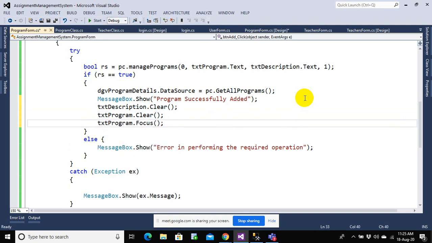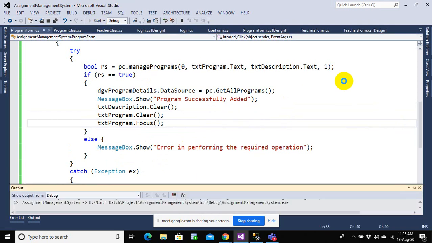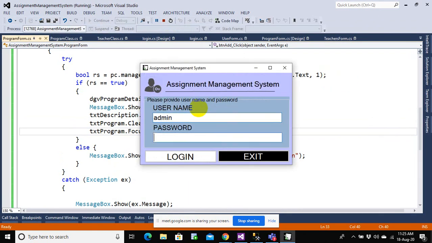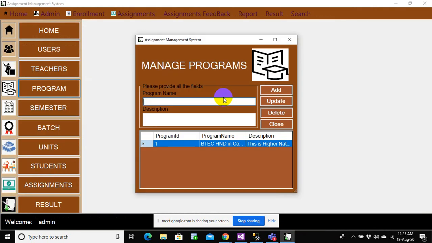So we clear the screen once we are able to insert the program. Let us add some more programs here. Let's say we take HND business, business program.